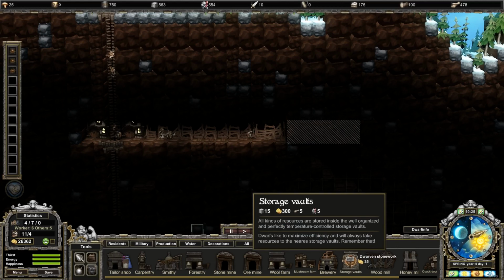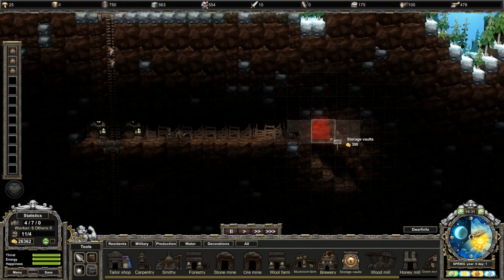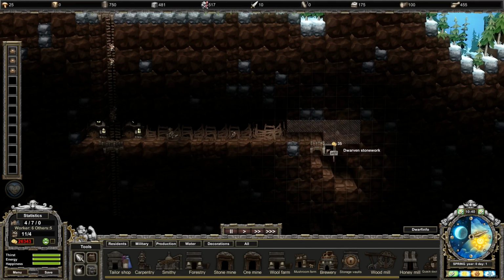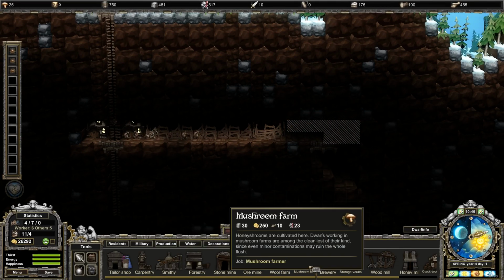And we could have a storage vault right here. Then a honey mill next to that. And then you're going to need to build a farm. Now farms are a little bit more complicated building wise because they need a lot of good place for them. So you have like a farm mushroom building, which is this thing. This.